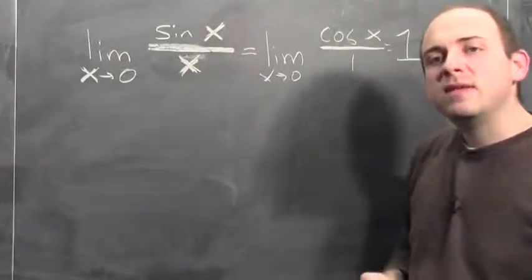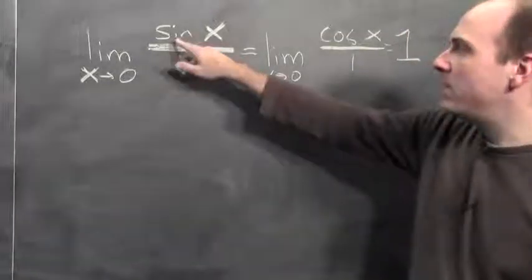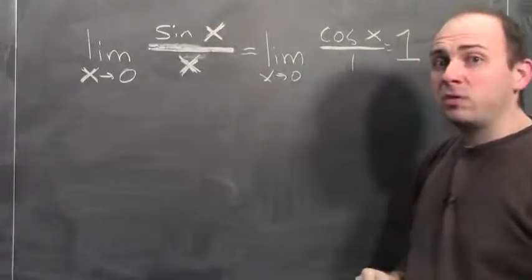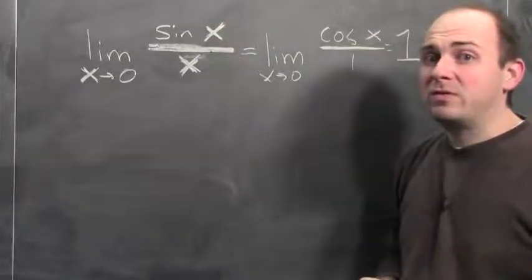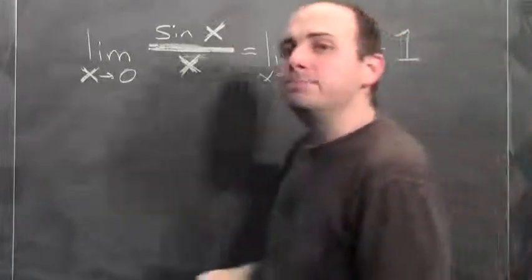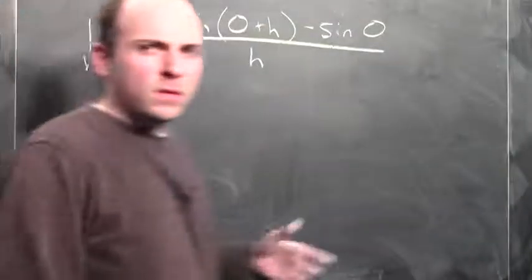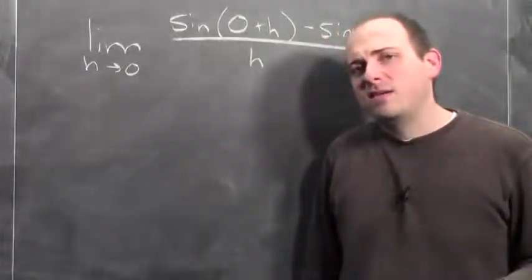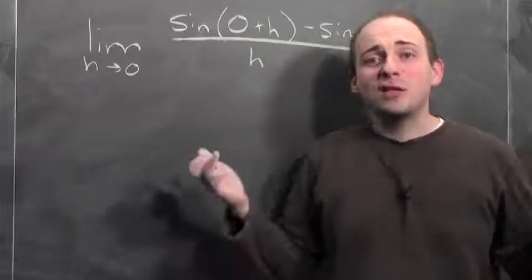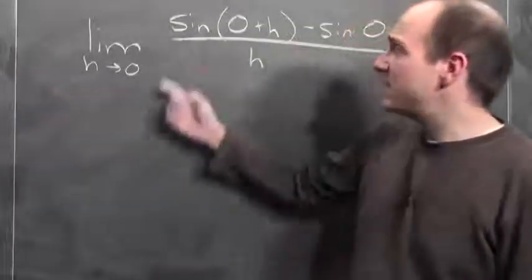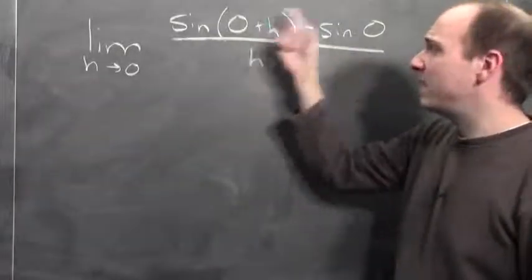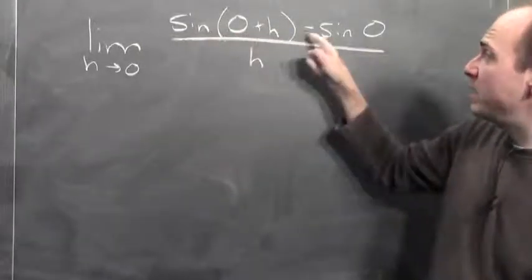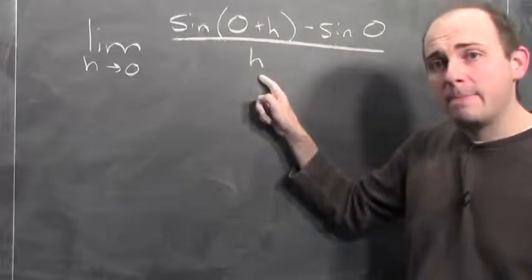This looks good, right? The question, though, is how did you know that the derivative of sine x was cosine x? You needed to know that in order to apply L'Hôpital. How did you know the derivative of sine x was cosine x? Well, let's think back. Taking a derivative is the same thing as a limit of a difference quotient. So to calculate, say, the derivative of sine at 0, I take a limit like this: the limit as h goes to 0 of sine 0 plus h minus sine 0 over h.